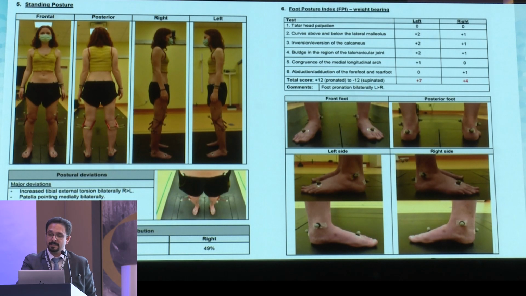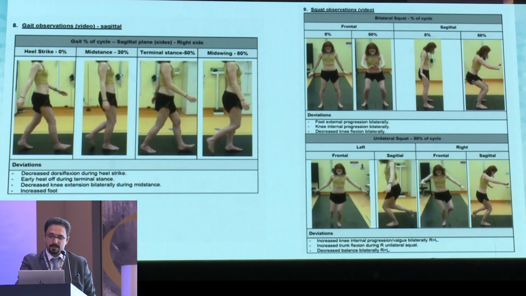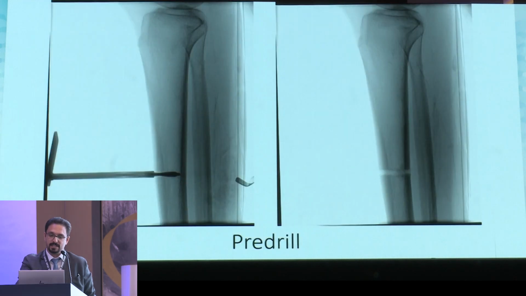Just to show you, this is from my fellowship, not in Kuwait, unfortunately. We do gait analysis for the patients, just so you understand. This helps a lot. And these patients, when you do derotation osteotomies, they actually improve even in their gait analysis and functional scores. Hopefully at some point we do it in Kuwait. So this patient had tibia derotation. This is on the tibia now.